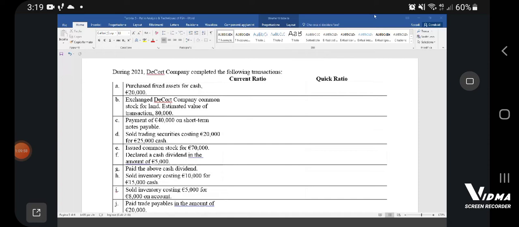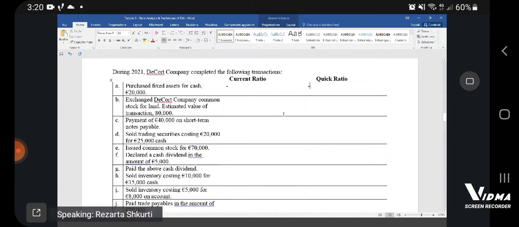I think that now we know how to tackle this kind of exercise, so we are trying to go fast, let's say. If we purchase a fixed asset for cash, so we use cash to increase the non-current assets, what will happen to the current ratio? What do you think? Decrease. We have a decrease in the current ratio and the same thing with the quick ratio, because we are using cash to buy something that will affect another section of the financial statements, not current assets or current liabilities.